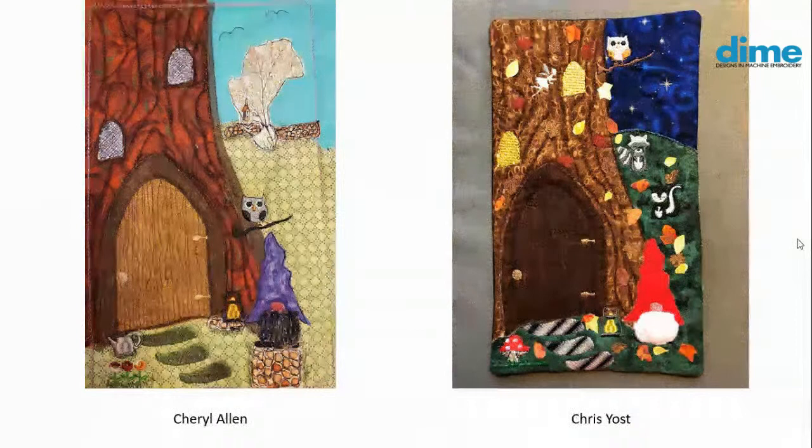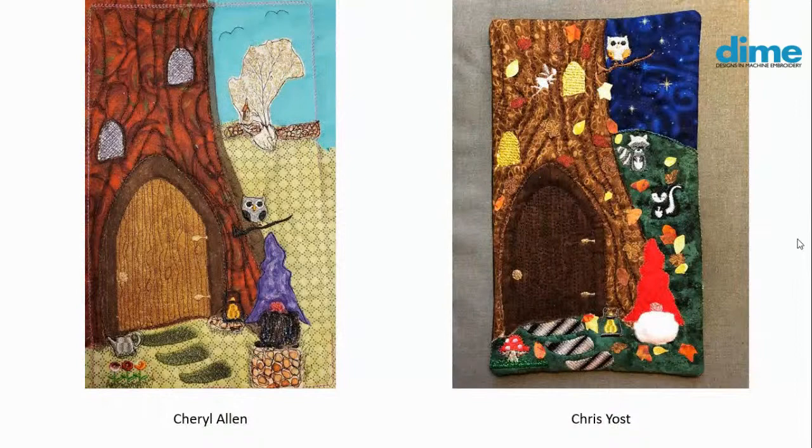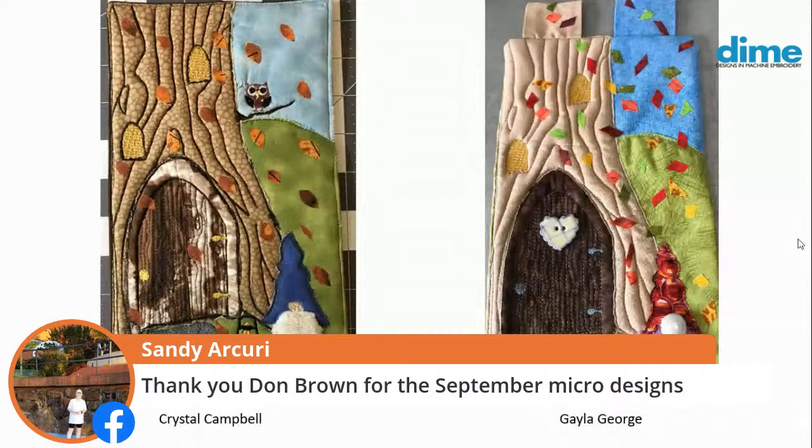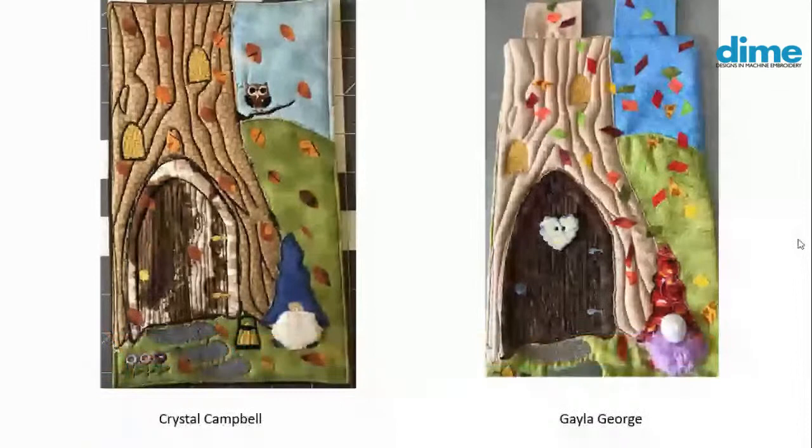In addition to that, I see a lantern, a mushroom, and a little fairy in the tree — just to the left of that window, directly above the door. Crystal Campbell used a lot of the techniques we taught last week: trapunto adding a lot of depth to the tree itself, and she colored her quilting lines with a marker to give them more emphasis. Kayla George added a really adorable heart button right to the door. And Sandy Acuri gives a shout out to Don Brown for the September micro designs — he's very generous and always seems to hit the mark with just the right size and element to embellish these doors.